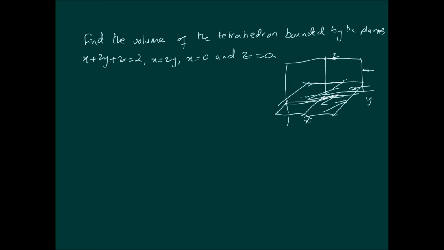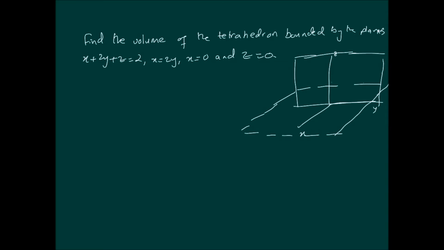So x equals 2y. Let's look at that. Just think of this over here as x equals 2y, so it's going to be some line here. Now the line means z is free. Remember, this means it's a plane. What's going to happen is you're going to have this plane all along here and going up as well. So it's going to be like this kind of a plane.